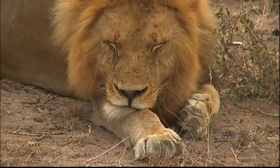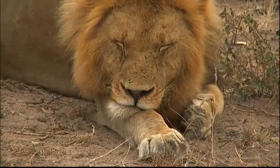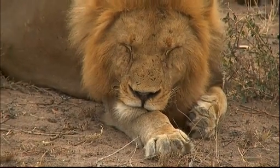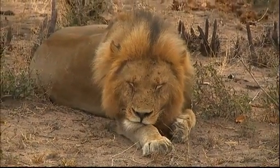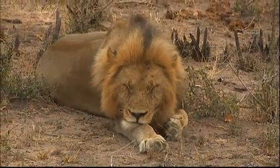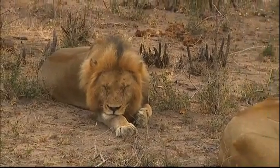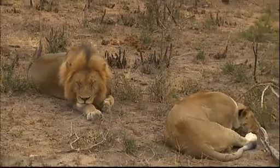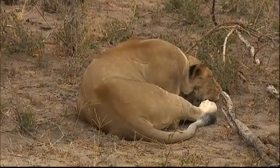I have seen a lion really go for it, and that was about 10 seconds. And it's quite an aggressive thing. So all cats' penises are barbed. They've got hooks on them, and when they're mating, that's to try to ensure insemination of the female. So when they dismount, it actually hurts the female quite a lot, and it can be quite spectacular. She'll growl and snarl and smack him. So to stop that, he bites her on the back of the neck and tries to push her down towards the ground.